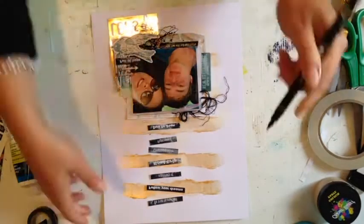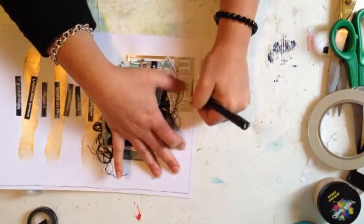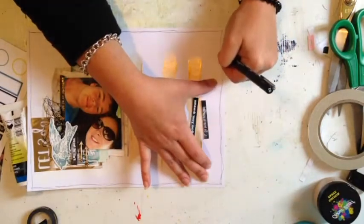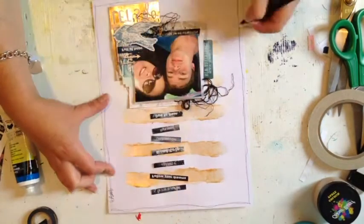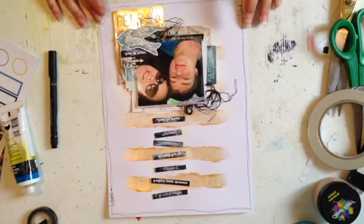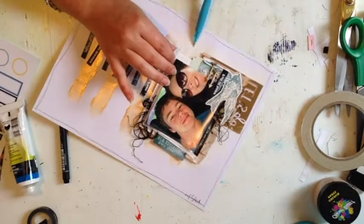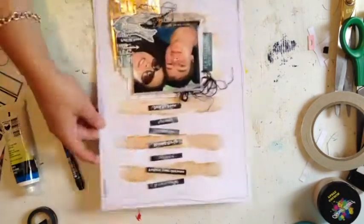So today I decided to come in with a black border, not a grey lead border. I wanted to do black because of all that black, and I really needed to tie it in a little bit more because I didn't have a lot of black down in the embellishment cluster in the corner there. So I really needed to add that little bit more black, and just doing a little bit of squigglies at each corner there, which I like to do because it makes it look messy and I love messy. And now I couldn't resist. I had to come in with my grey lead. It felt naked without my grey lead, and just added some squiggly doodles around the layout.